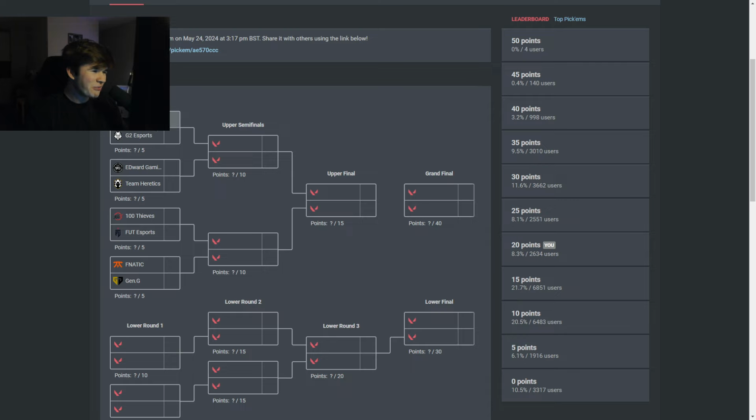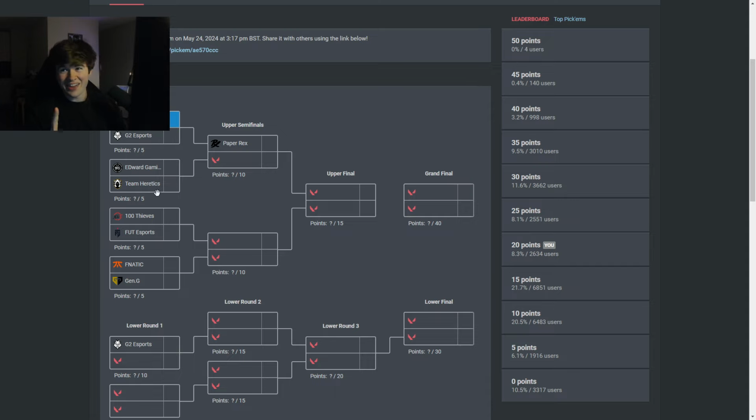PaperX G2, first game, I think this should be pretty straightforward. PaperX would have to, I don't even know, fall under an illness the day of the event to lose this game, in my opinion. I mean, G2 have shown quite a lot. They're probably a little tired, I would say. Probably not, actually, just because they've had a couple days rest because they qualified quite quickly. We'll go PaperX against G2. PaperX are going to win that.